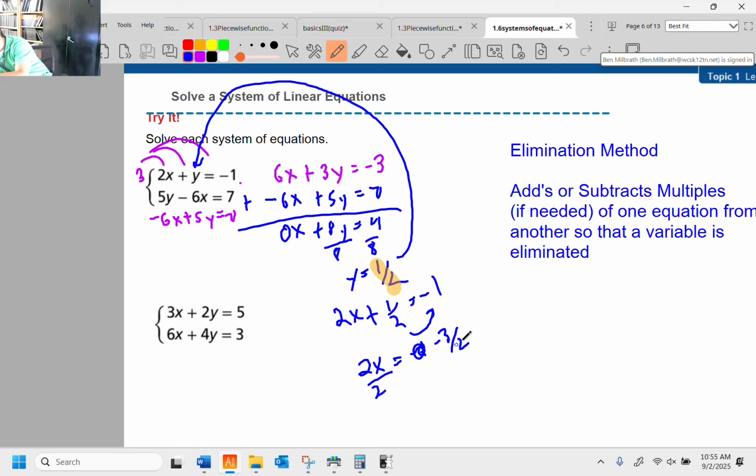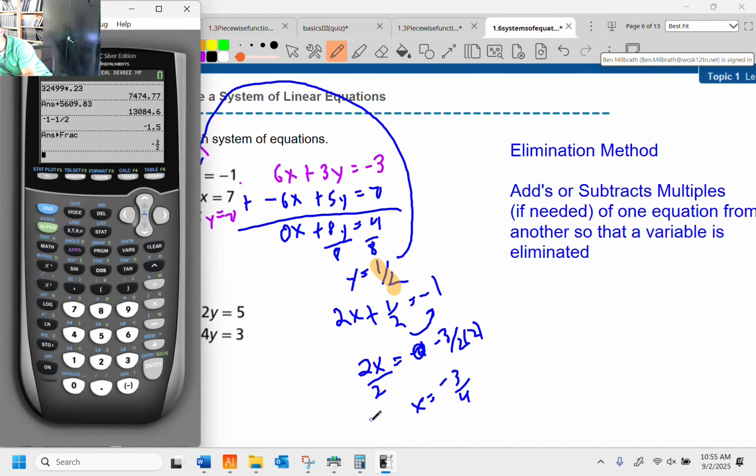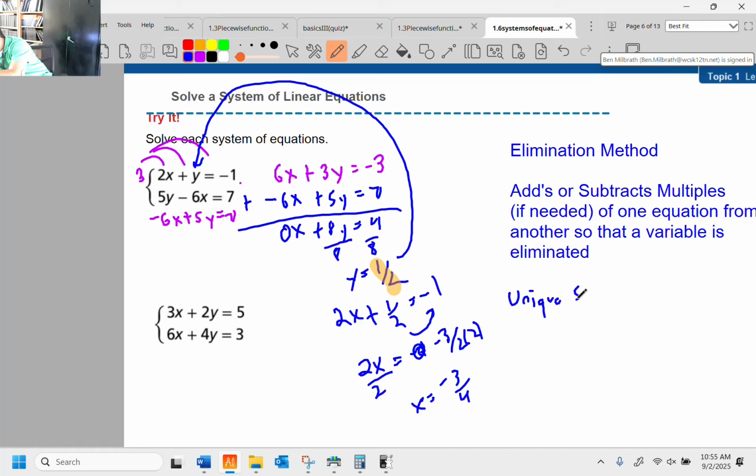And then I'm going to divide by 2. Now, division happens in the denominator, so I'm going to get negative 3/4 when everything is said and done. And I know, again, you don't believe that little trick, but I took a negative 3/2 and I divided it by 2, and by golly, it's negative 3/4. Number sense is where it's at. So the solution, and it is unique because there's only one, was at negative 3/4, positive 1/2.